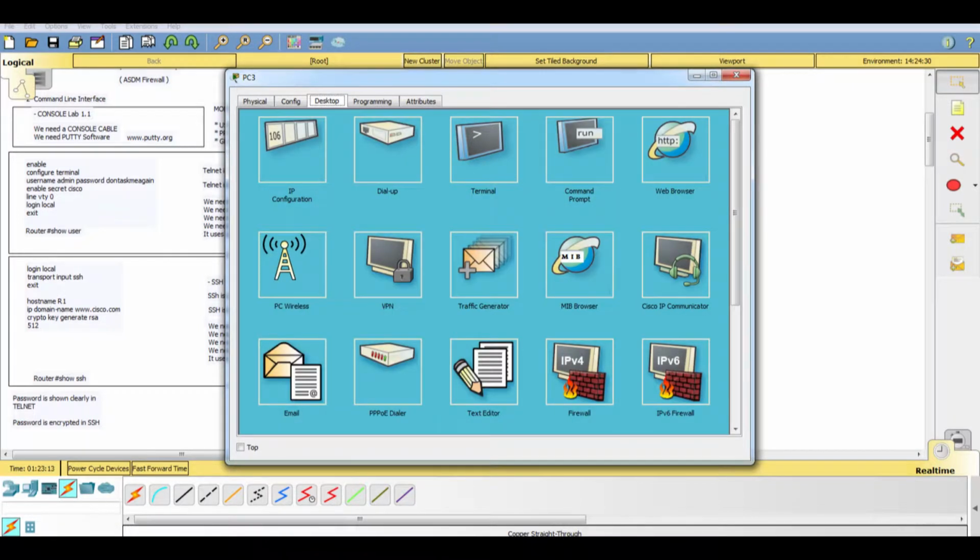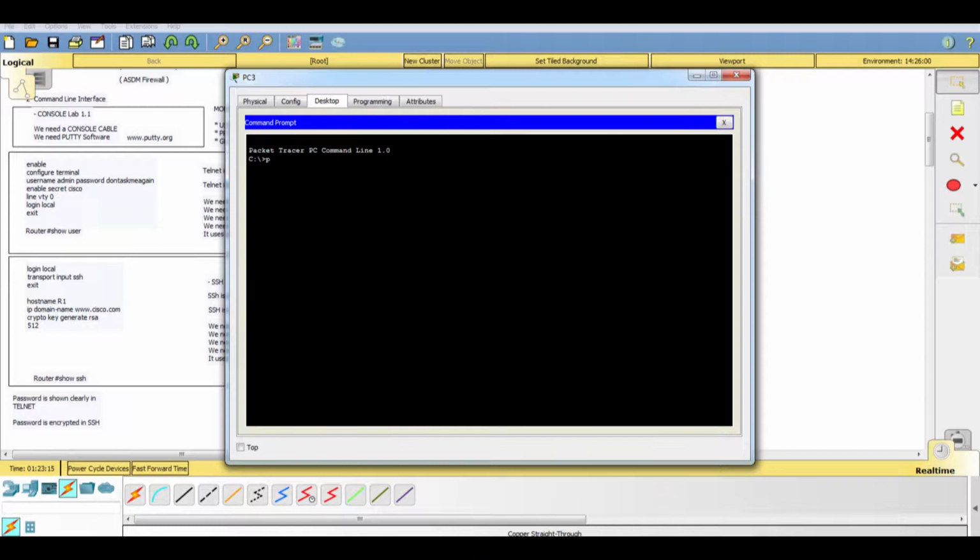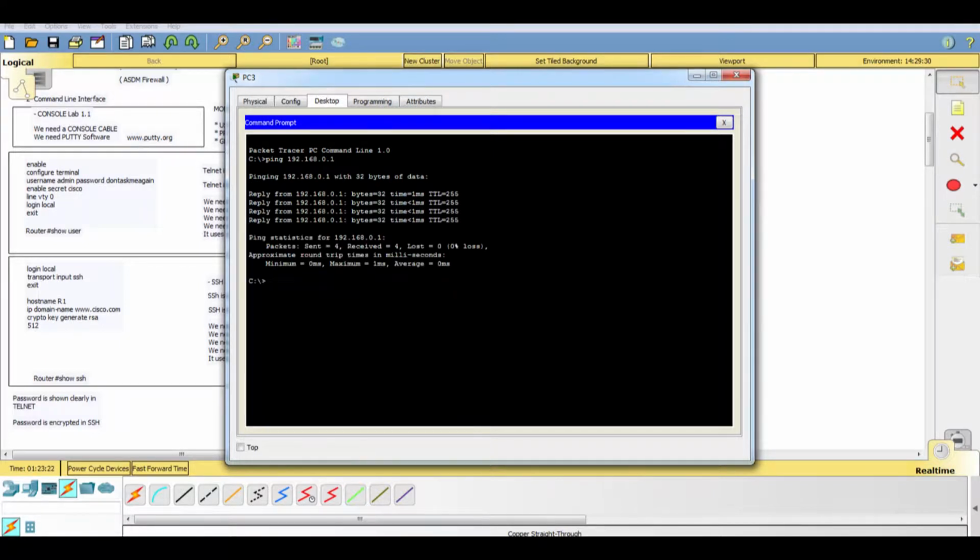Okay, now we'll just go into the command prompt and we'll ping 192.168.0.1. It's perfect. The router interface is up, and now we can access Telnet by typing telnet and the IP address of our router. And here we are, admin and 1234. Okay, now we need to type the command enable, and it will ask for our password, which was Cisco for the privilege mode, and configure terminal.